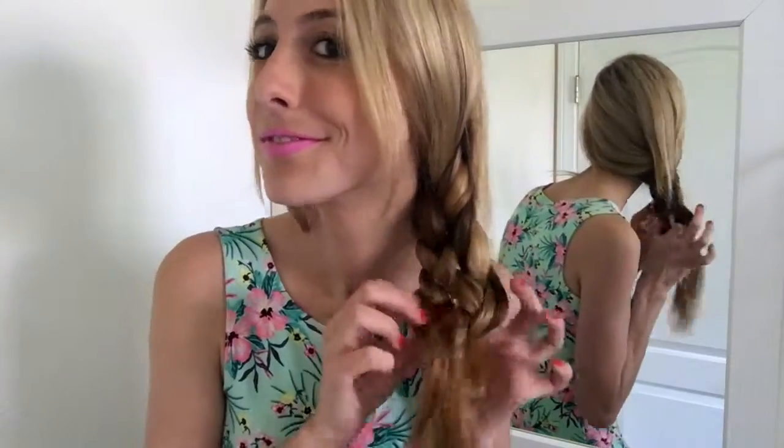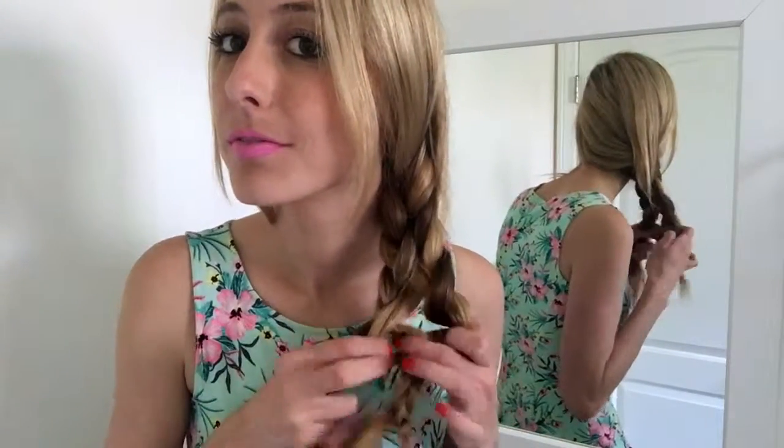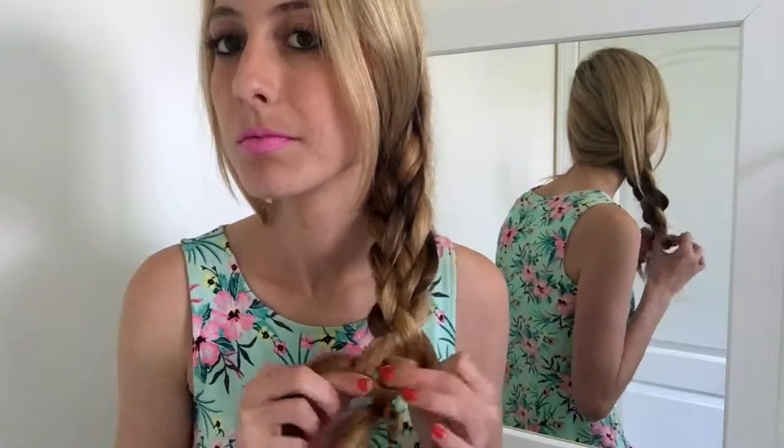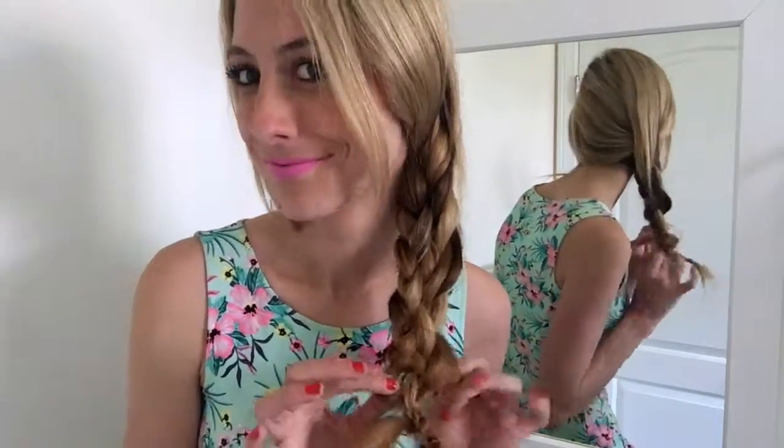Now you can see here I have some layers cut in the back, and some of them are starting to fall out and look a little loose, but that's okay. That's what bobby pins are for. So we'll go ahead and fix those in a bit.